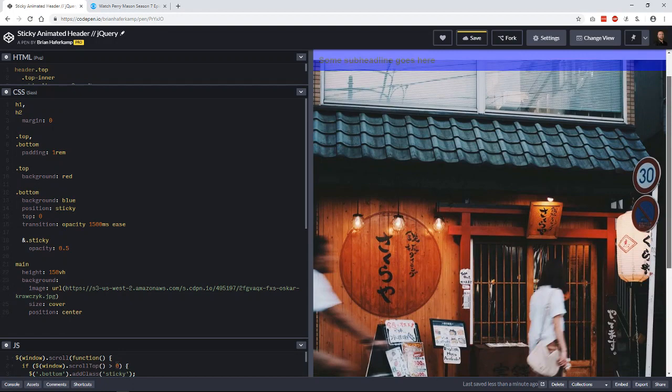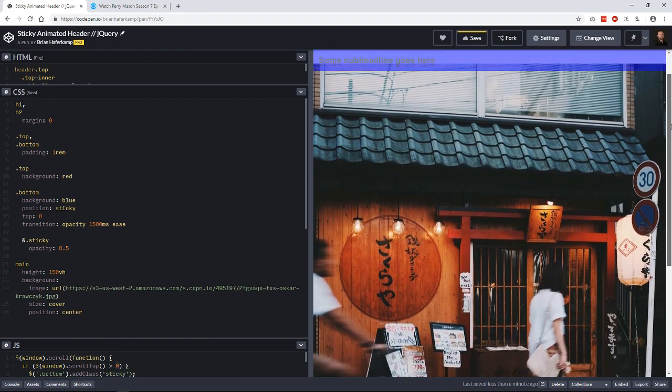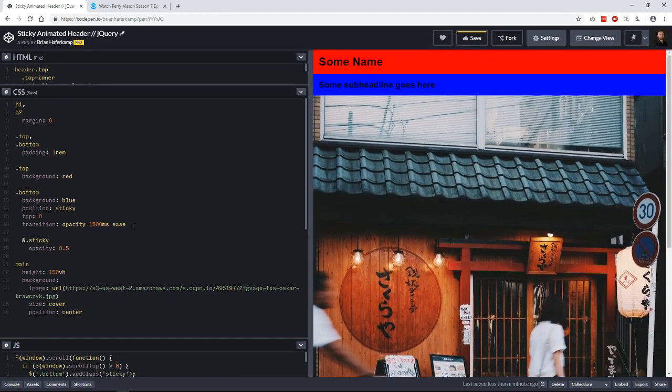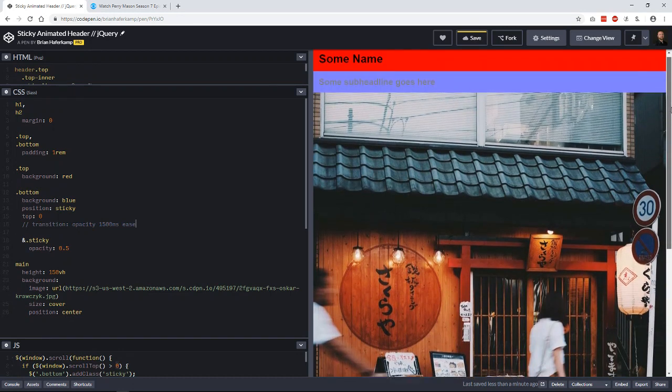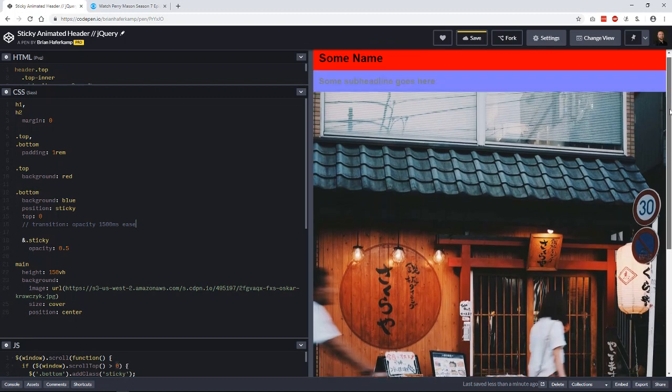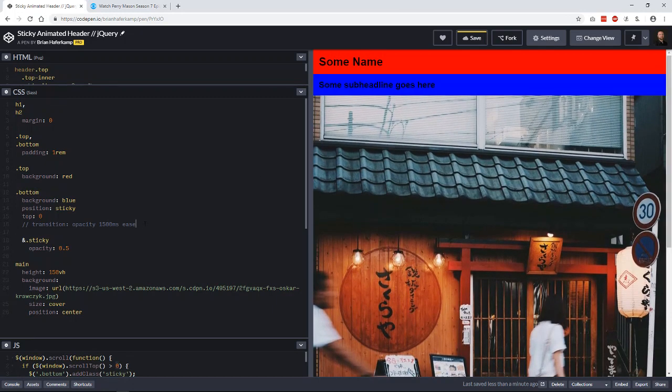You see how it's taking a long time to get to that opacity. But as soon as we take this off, that change happens instantaneously. You see that? So we're sort of animating that transition. Let's not do 0.5, let's do something less drastic, and blue should be fine. We're just doing this for purposes of demonstration here.